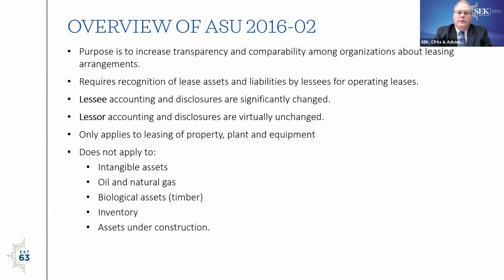So this really affects the lessees more than the lessor. The accounting and disclosure is significantly changed for the lessees who lease the equipment. With the lessor, there are minor changes, but really not significant changes. This does only apply to property, plant, and equipment. It does not apply to intangible assets, natural gas and oil, timber, inventory, and assets under construction.